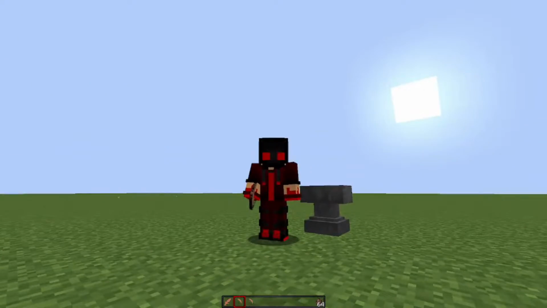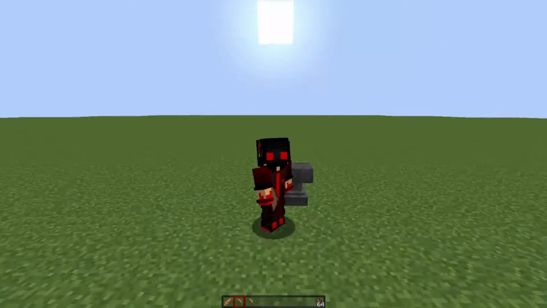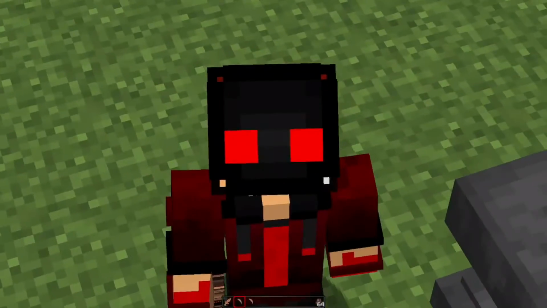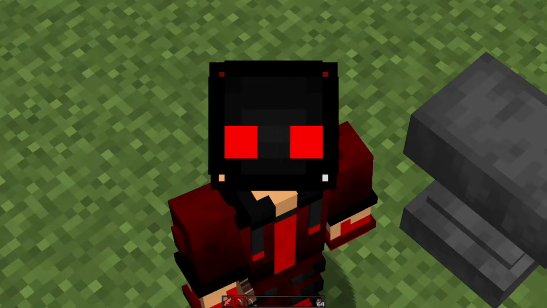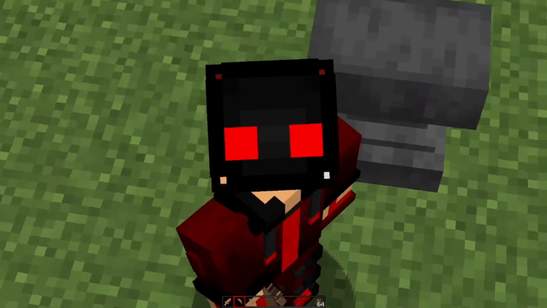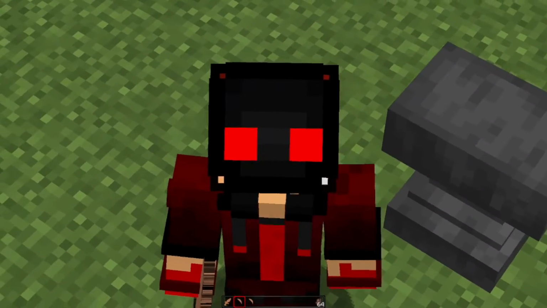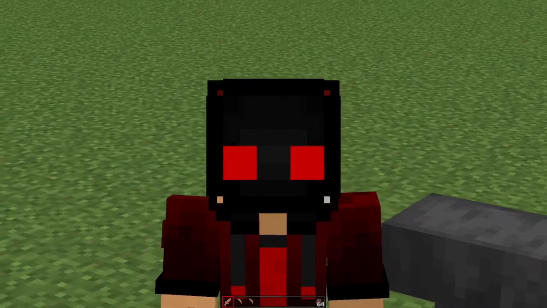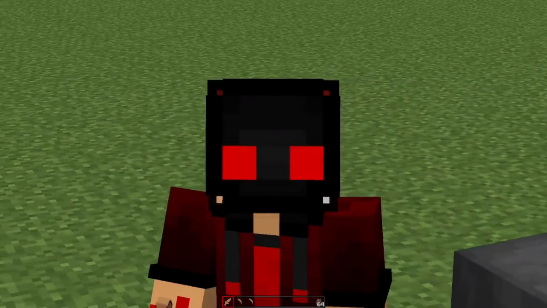Let's get into the third part, which is more complicated if you think of it. The third part is modeled swords, which was the one I was struggling with. But yeah, let's get on with it. Let's go.